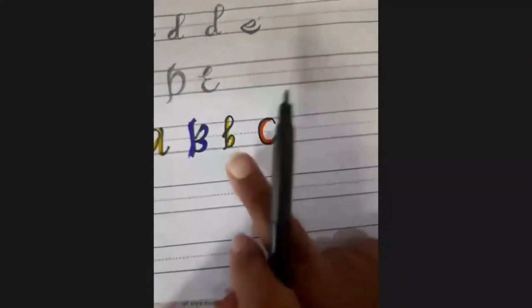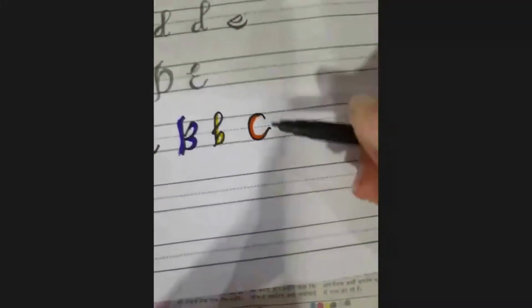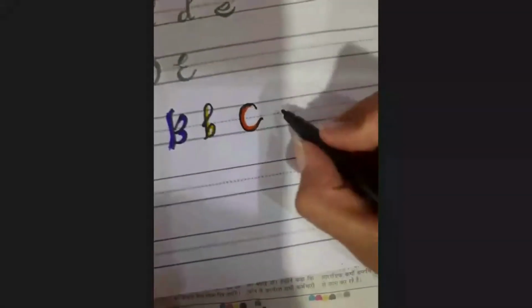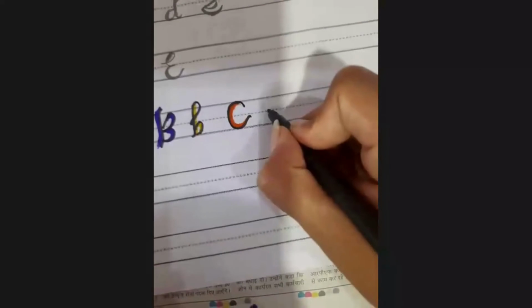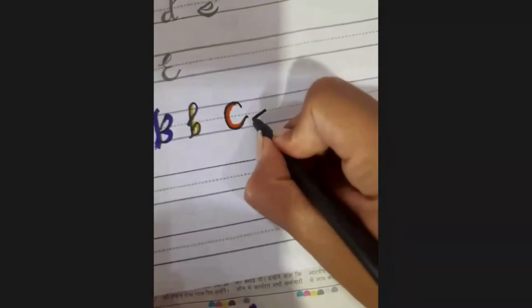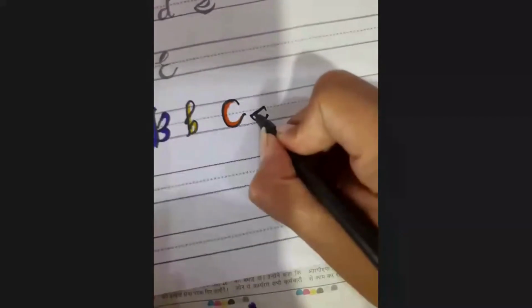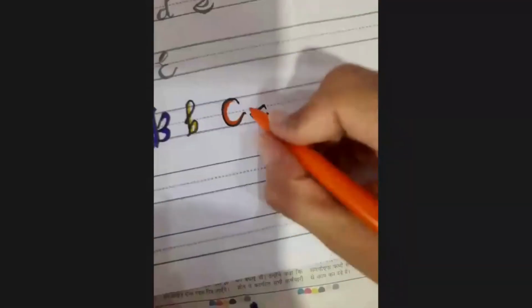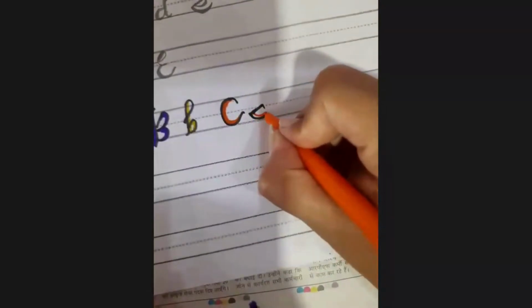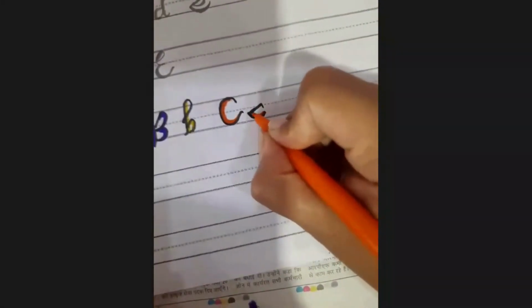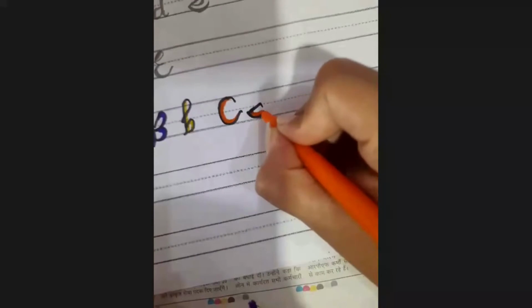Inside the letter, children, not outside the letter. Inside the color, inside the letter, you need to color inside the alphabet. All right. Now my lowercase c. How is this? All right. So this moon shape, upstroke, and then downstroke. This was my downstroke. I'm going to give this C orange. Don't touch the black line.